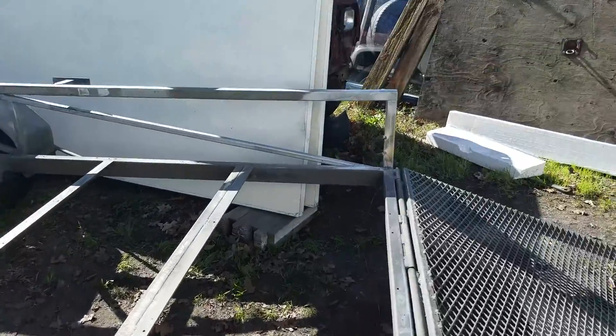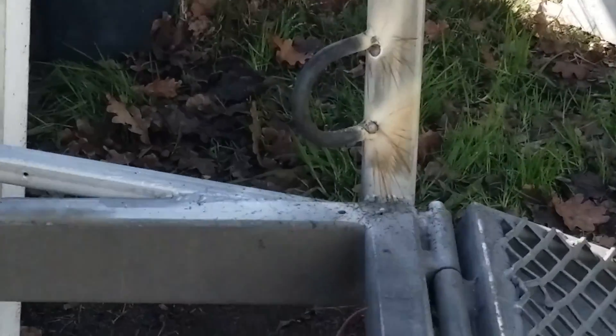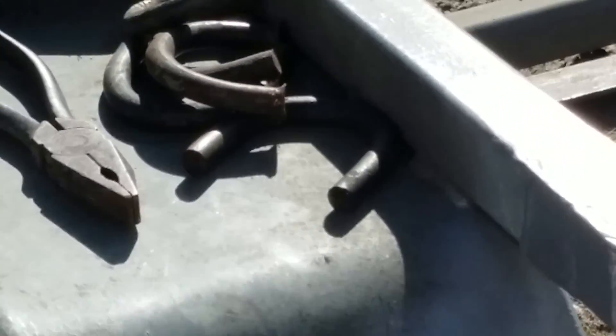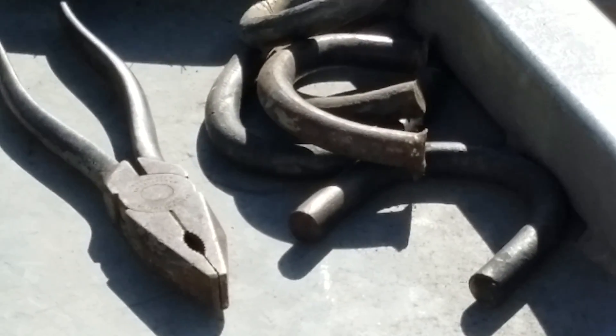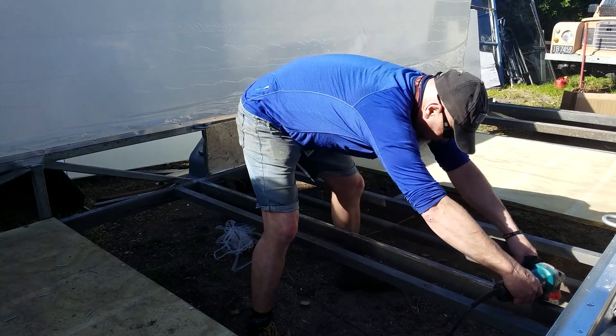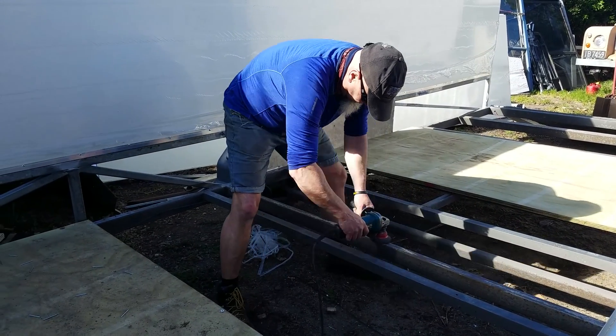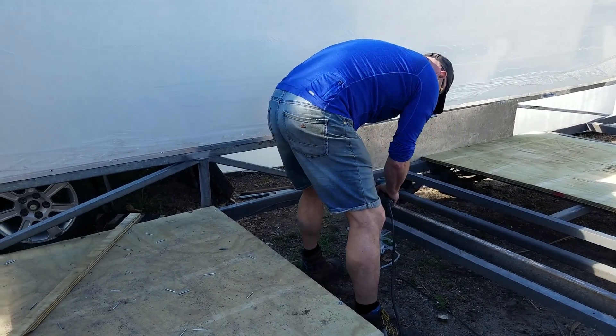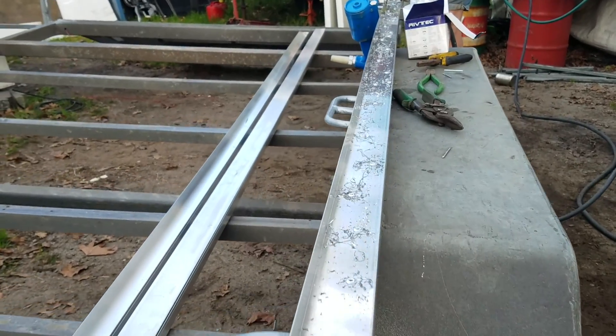First, I've got to modify the existing sides, and while we're doing it, I'm going to add a lot more tie-down points so that different loads, apart from just the Harleys, can be carried inside this nice enclosed trailer. Because I've got a gas forge and anvil, it's real easy for me to forge up a whole lot of new D-rings, while Baz, the owner of the trailer, preps the chassis so that he can put down the new floor.